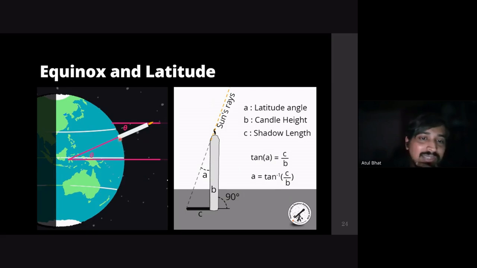If you are at the equator, this angle is 0. If you are in India, this angle would be around 23.5, given the center part of India, and then at the pole, this angle would be 90 degrees. So to measure the latitude, you just have to measure the shadow. This is a very common activity done by so many people across several science centers and planetariums and so on. It's a very easy activity, and involves a bit of trigonometry. So for those of us who are wondering in each standard, where will I use this tan theta again?